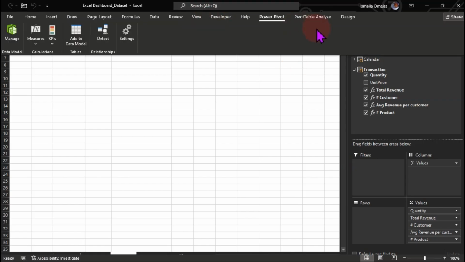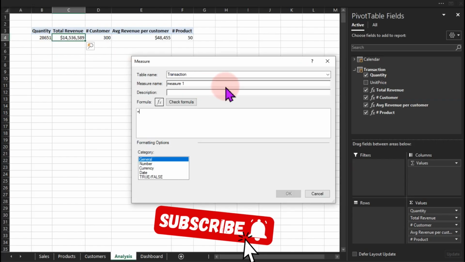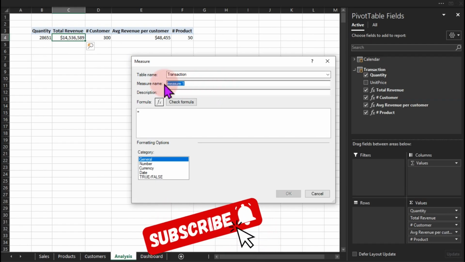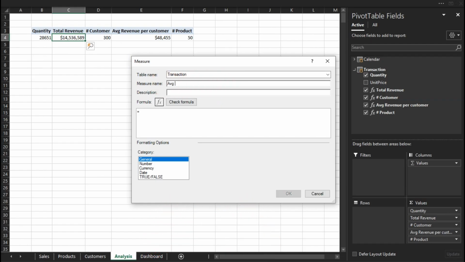And the last one we're going to do is to add another new measure. Then over here, we just have to do average revenue per product.